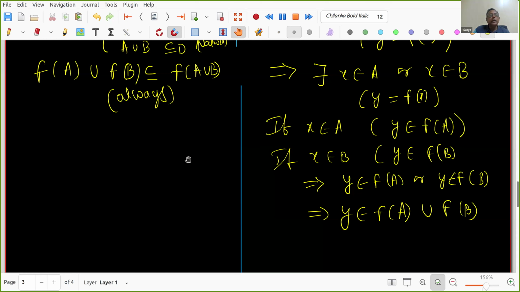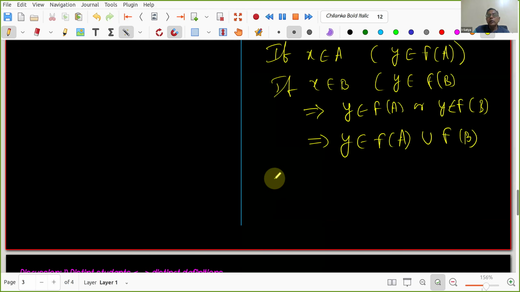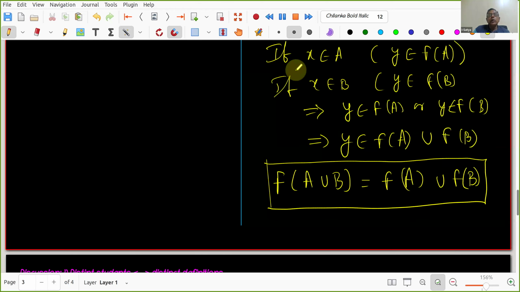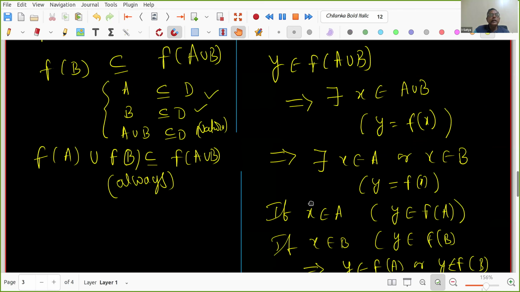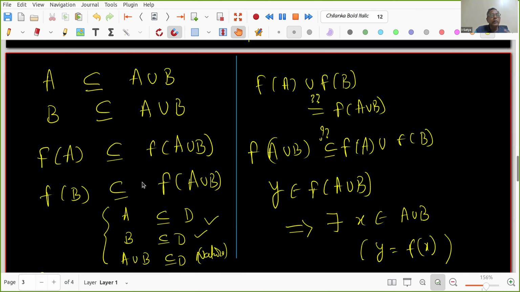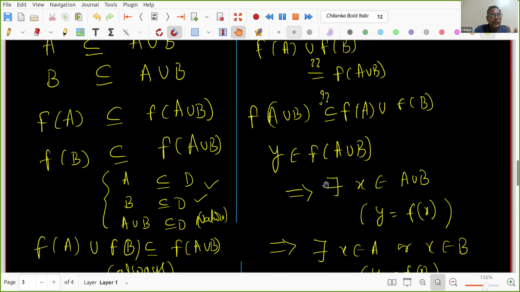We showed that. So we have done that, and both the sides are true. So we have completed that f of A union B is equal to f of A union f of B. We have done it, but many people have doubts. So now we need to carefully go through this entire page. Some of you can go through only this portion, and those who are facing difficulty can go through the entire proof. We need to see which one we proved first, what we proved next, all that.